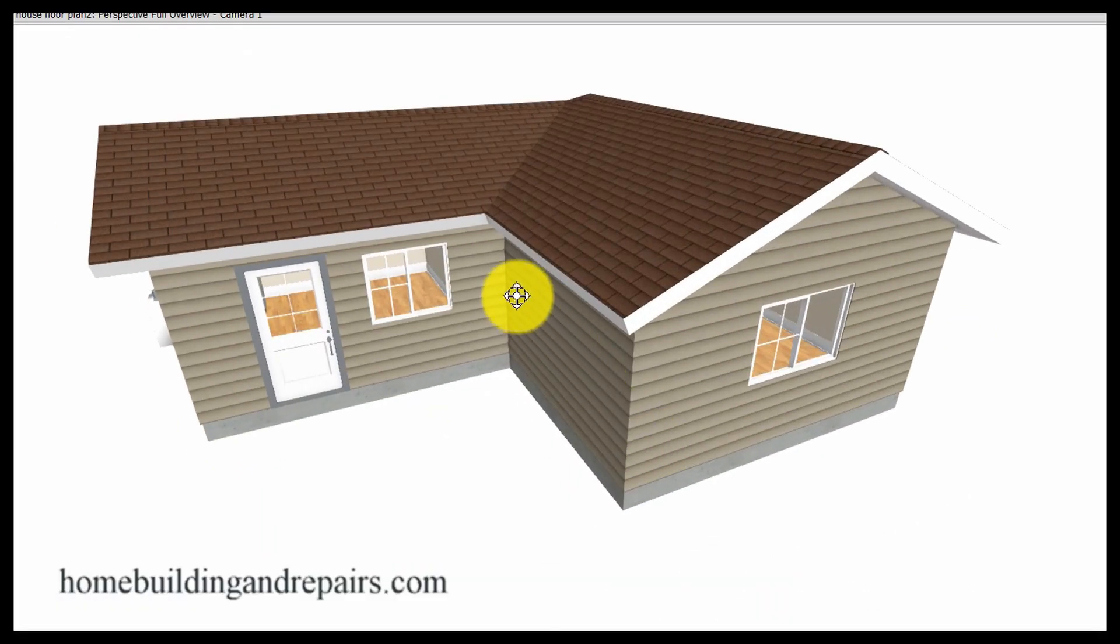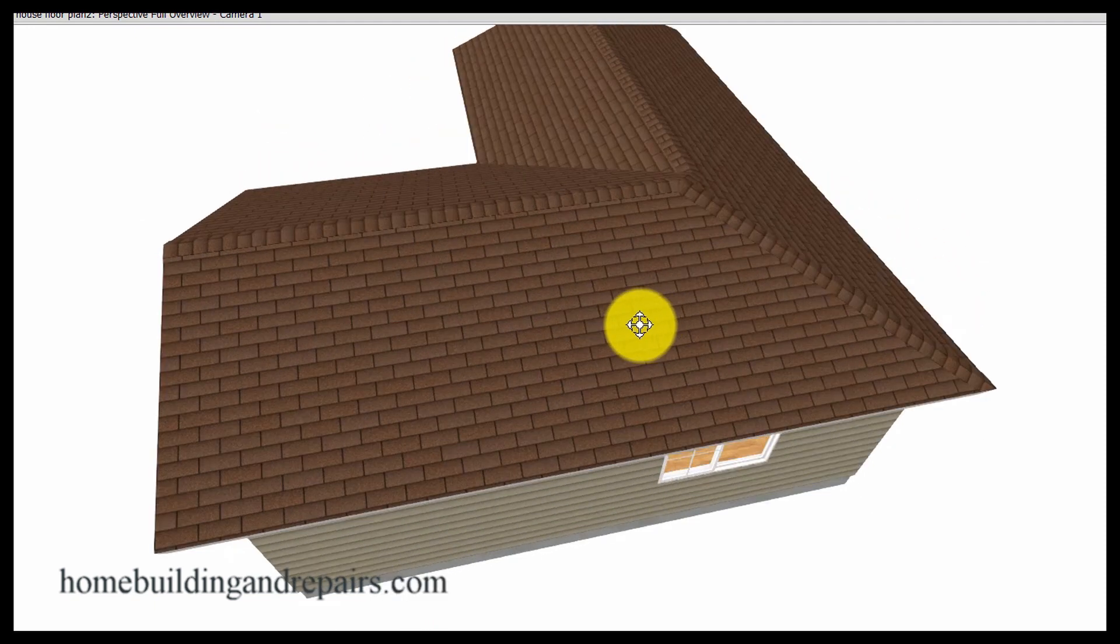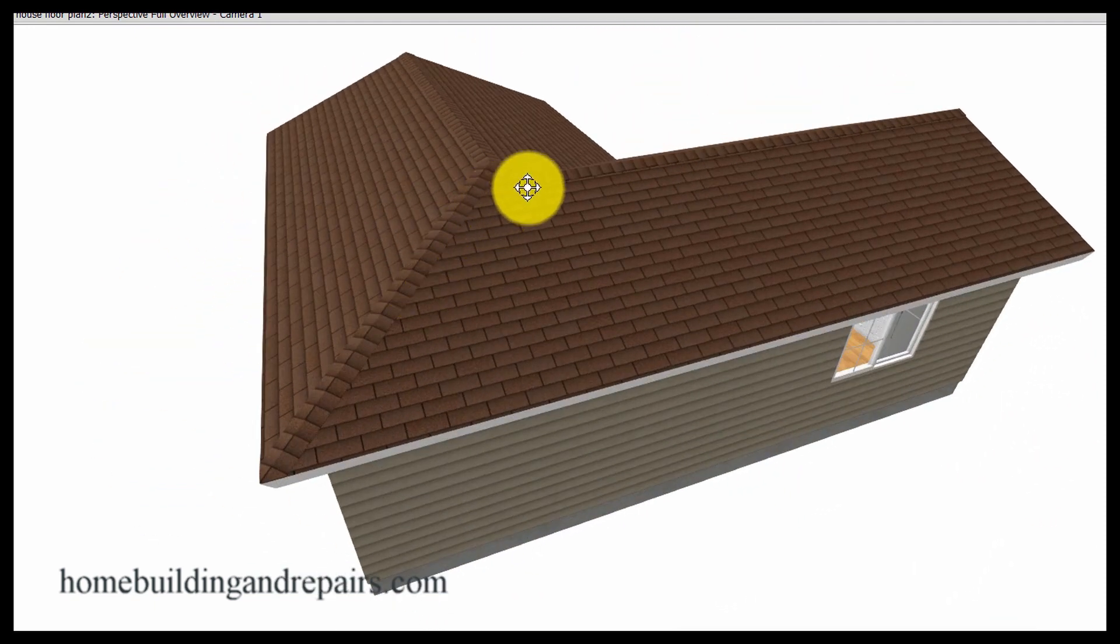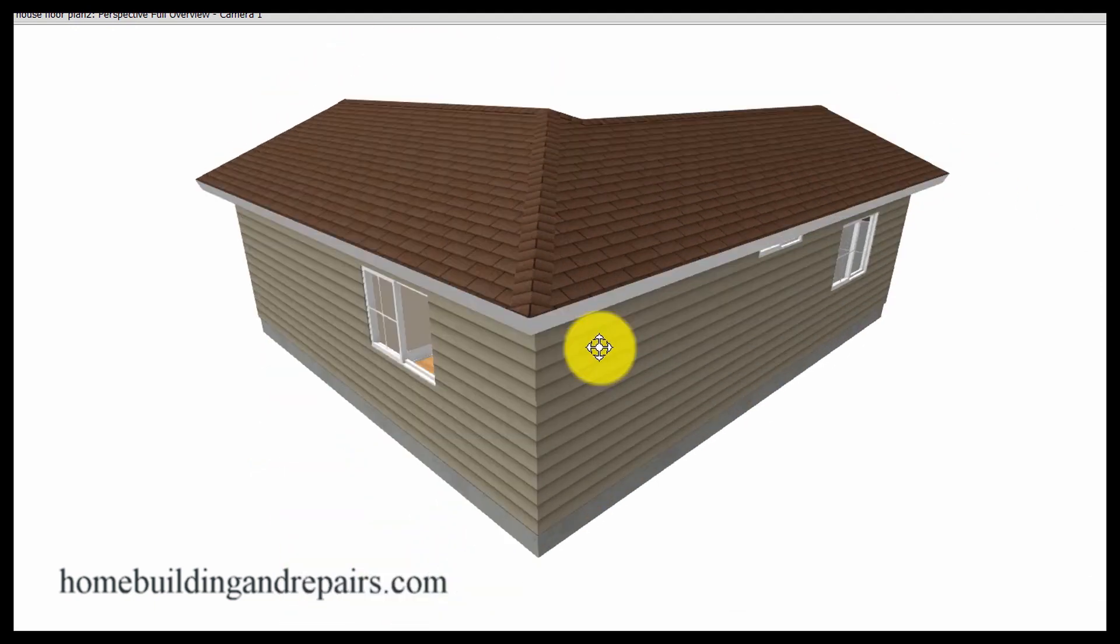And of course this is what the exterior of the building will look like. The roof will come over here and this is what I was talking about when I said the ridge here is going to be a little higher than the ridge over here. And of course we're going to have a hip over here and a valley over here.